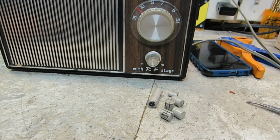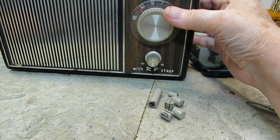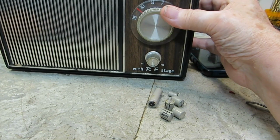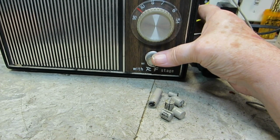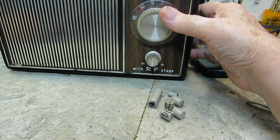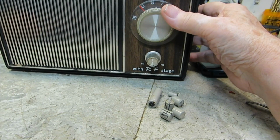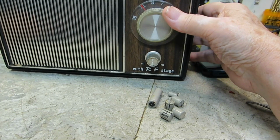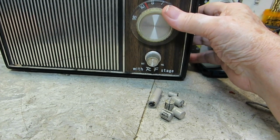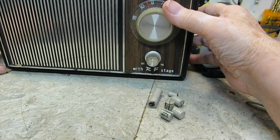I just turned the soldering station off. That's part of it. Noise. Not sure what station that is. Definitely another station though. It's 5 o'clock, so I don't think it's really late enough for Skip to be rolling in. Pick up a hint of stations there, but I can't tell what it is.